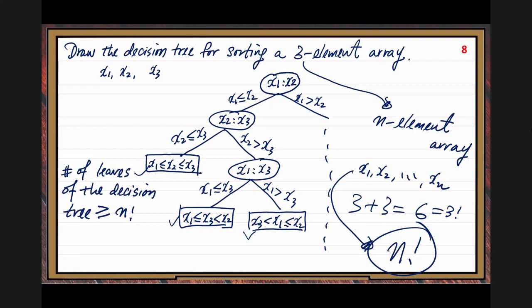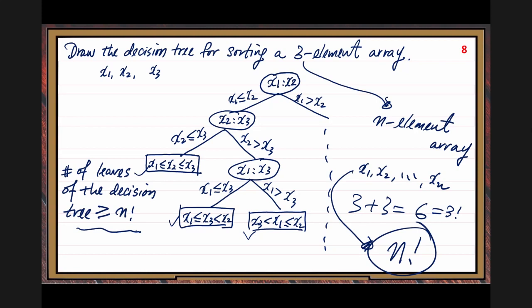Here, I do not write strictly equal. I write greater or equal. At least cover these n factorial. Why do I put that greater case there? The reason is simple. Your algorithm could be redundant, because someone designed a poor algorithm. So when you move to different branches, you get the same result, and the same box appears in multiple places. That could happen, right? So that's why we get greater or equal to n factorial number of leaves.